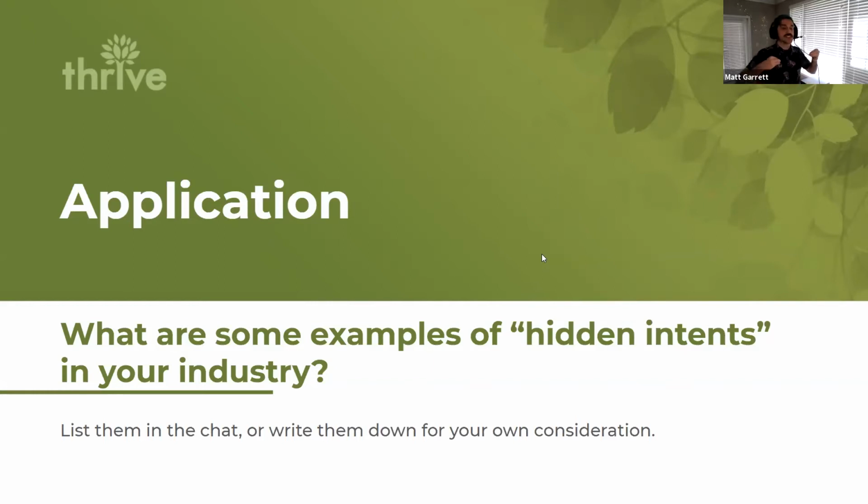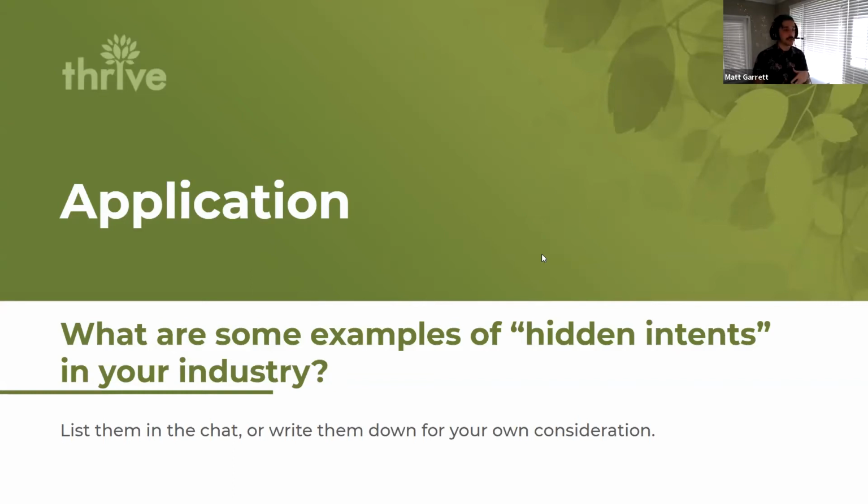How do you present to them that you're trustworthy and that your information is detailed and people can know what to expect from the experience of finding you in Google, going onto your website, working with you, and eventually having an end result? So just take some notes of maybe some hidden intents that you can think of in the industry that you work in, whether it be something about cost, availability, maybe even a product type.